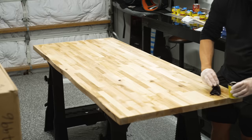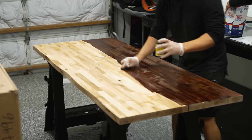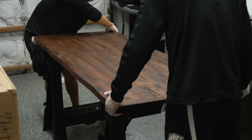A desk that is 74 inches long, 30 inches wide, 1.5 inches thick, 100 pounds, 100% real birch wood, stained a rich red mahogany, and finished with 3 coats of an extremely durable top coat made from the highest quality American-made urethane in a satin finish.